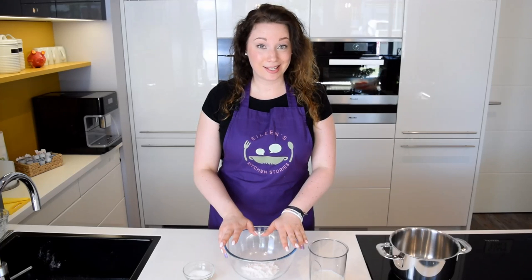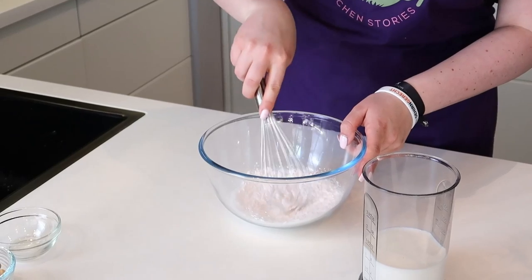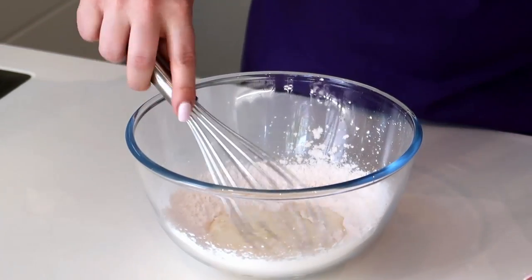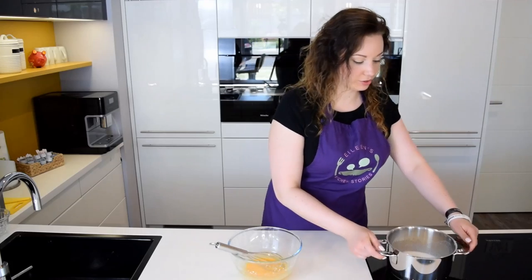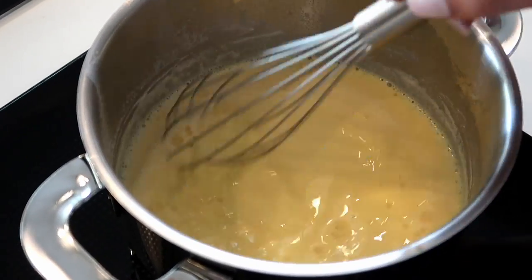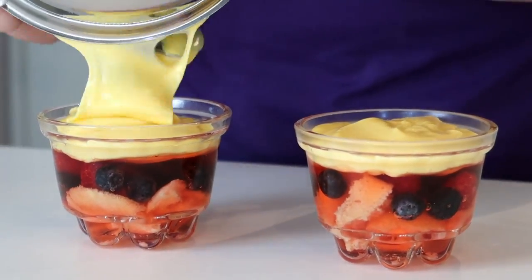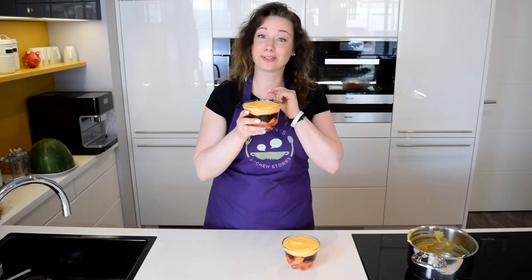Now that the jelly is setting, we can prepare our custard. I have my custard powder — I'm going to pop in the sugar and mix this up swiftly. I'm literally just following the packet instructions. I'm going to take a little bit of the milk and mix it up well, then heat up the rest of the milk. The milk is heated up now — pour it into the bowl, then pour it back into the pot and heat it up again and let it thicken up completely. The most important thing is to keep stirring, otherwise it's going to stick to the pan and burn. Custard goes on top as the next layer. This needs to go into the fridge for approximately two hours until it is set perfectly, then we can pop on our whipped cream and decorate with sprinkles.